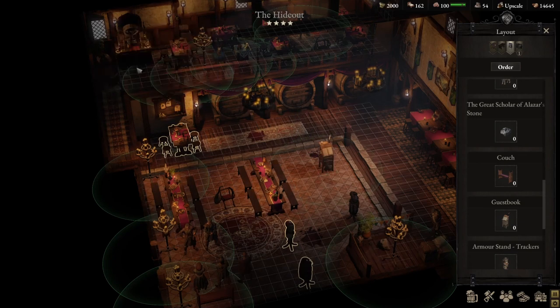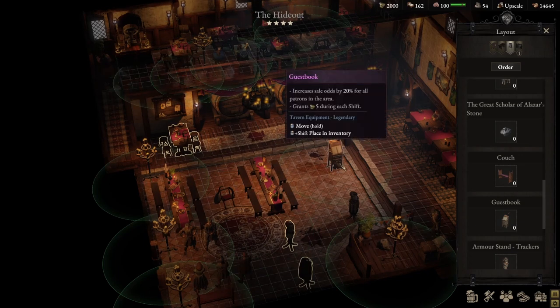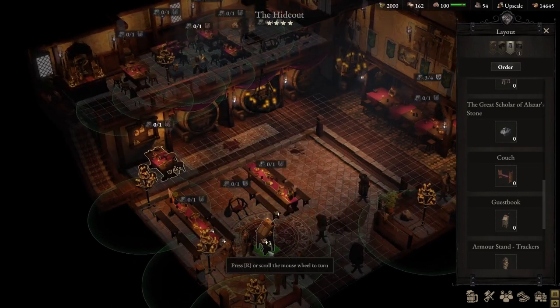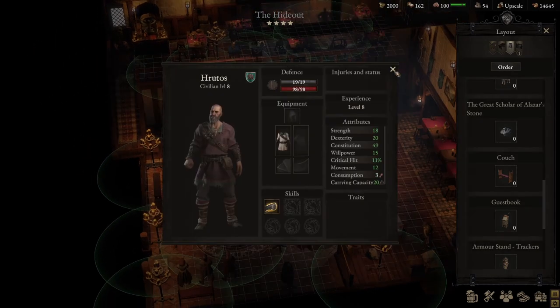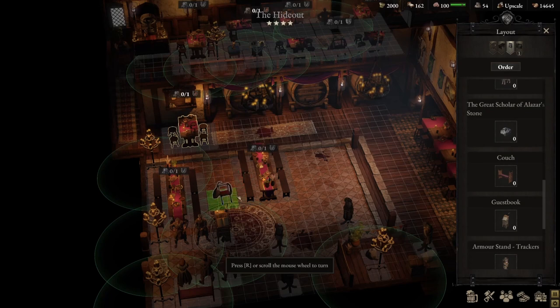Actually, you know what? The menu board should probably be at the bottom. So, the guestbook. No. This is for people eating upstairs. Guestbook will be for those eating downstairs. This way. Okay. And then that will give us a bit more here. Get more sales.